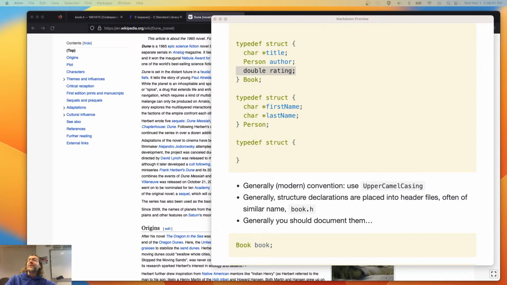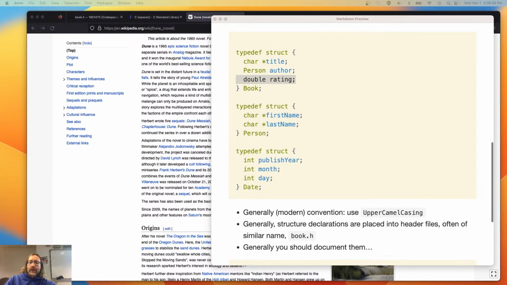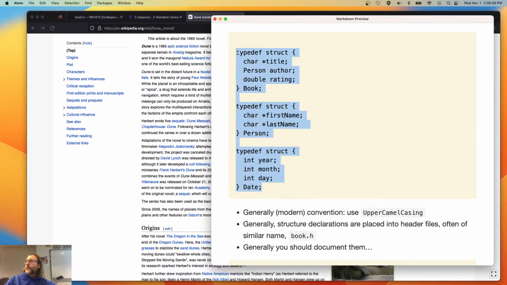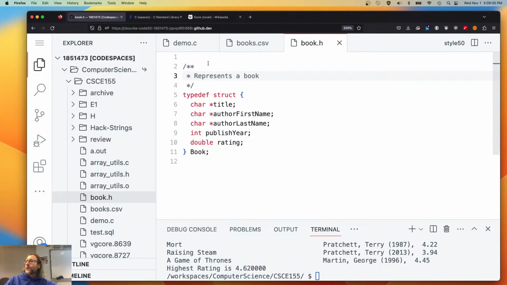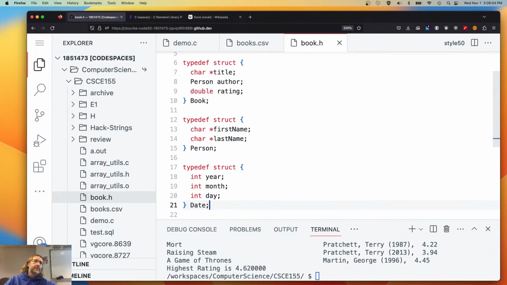And at that point, you bring in a library to do it. Don't worry about dates, right? And I'll call it a date here, though. It's no longer publish year. What is it? Year, month, day. All right. Let's go ahead and try to compile this now to do the rest of those documentation.